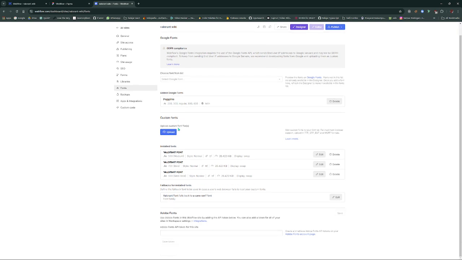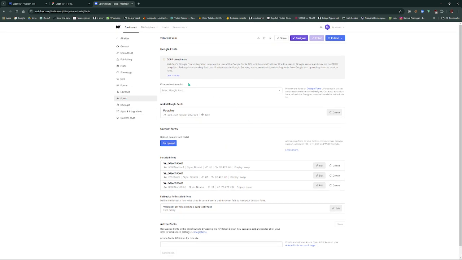And if you have an installed font, you can upload it here and install it. Set the size, the weight, and the style. Make sure it's a PDF font. And then after that, you can go to the designer.